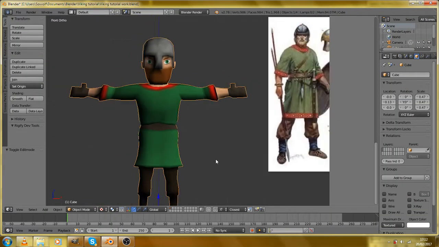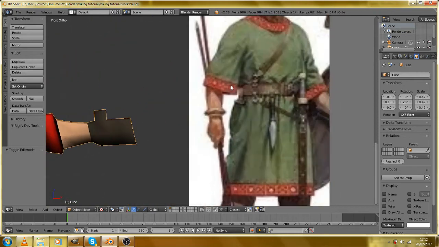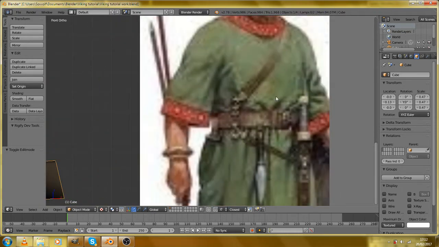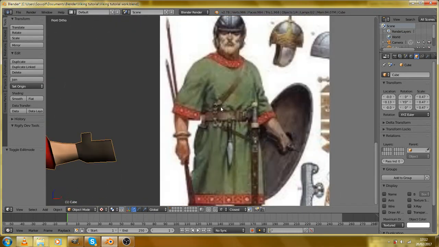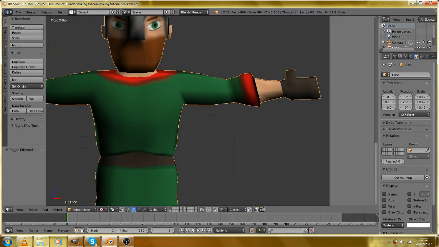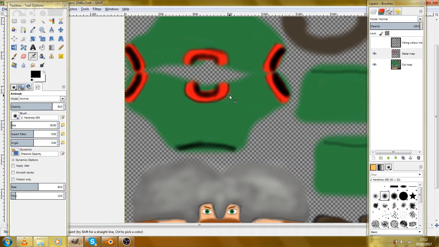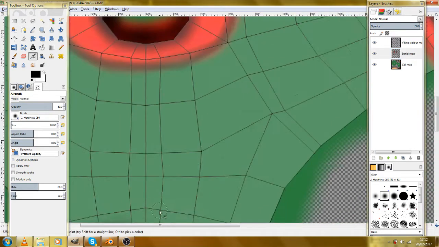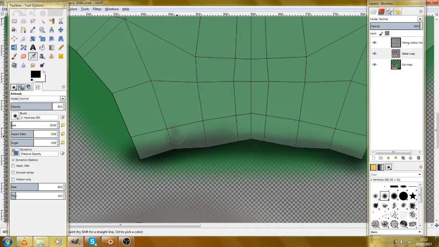I'm going to export it, but there's no point at this moment in time. Let's focus on getting a bit of this wavy, you know, the creases on the clothes in. This is where my artistic integrity is just going to go out the window because I'm terrible at doing this.